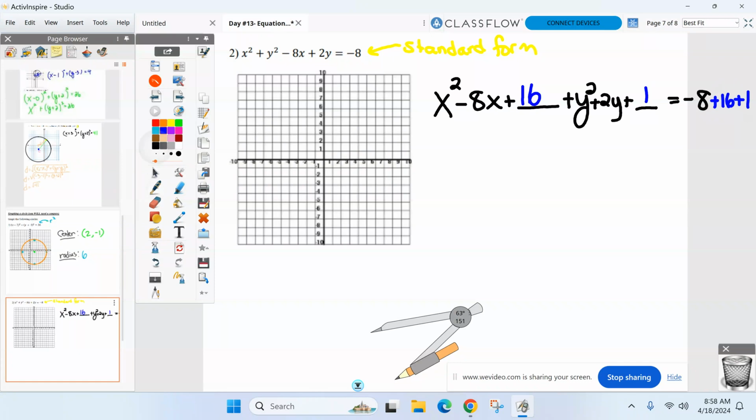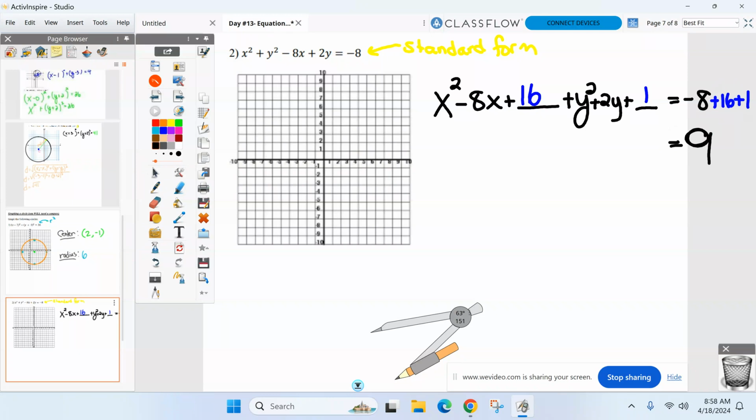All right, let's keep going here. Now where the fun begins. What number do we get on the right here? Negative 8 plus 16 plus 1. What number? Oh, perfect little number there, huh? This is still a hot mess, though.